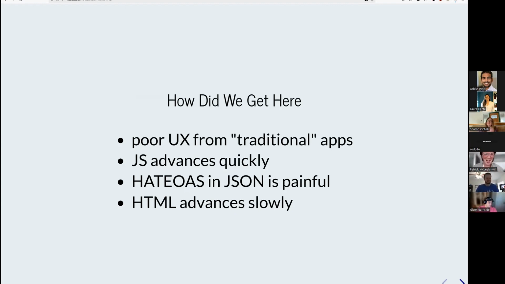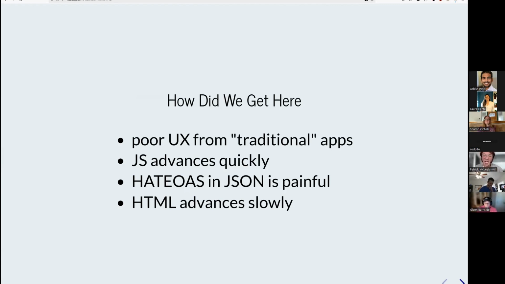All right, good. Anyways, so JavaScript ecosystem adapting fast to enable writing these rich user experiences, right? We want a good user experience on the web. Meanwhile, developing hashes in JSON is super painful. People have tried it, sending links in your JSON objects. It's ugly. So we kind of let go of that idea. Browsers are really advanced. They can interpret that in a cleaner way. We don't want to reinvent that wheel.